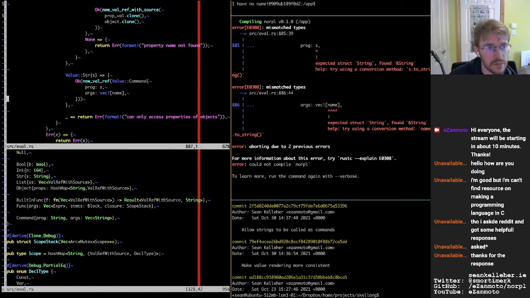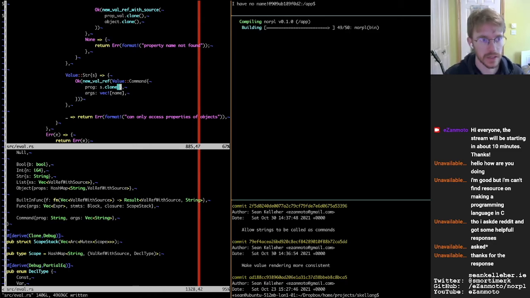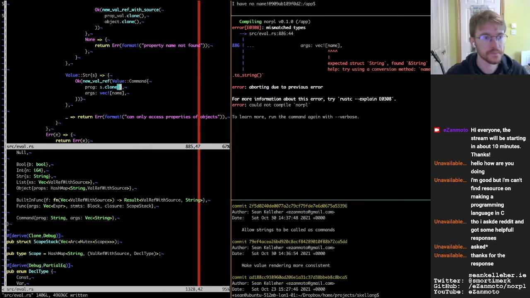So those things will need to be renamed to account for the fact that the property operator can be used with strings. So expected a string, found that. Can I just clone that? And same there.